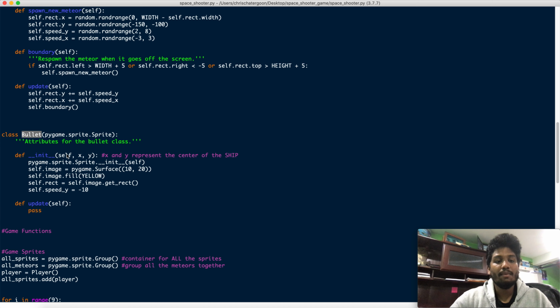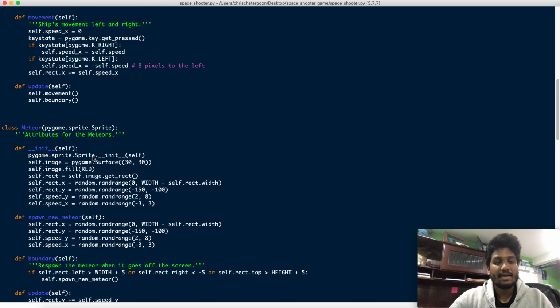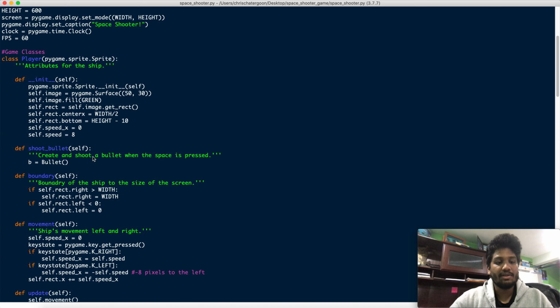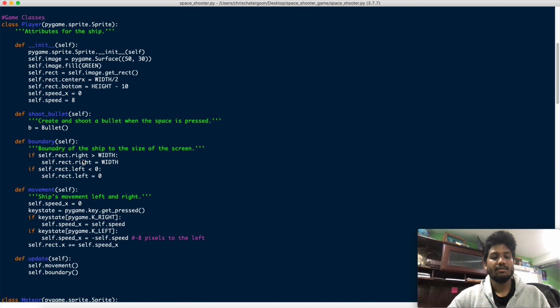You remember that in the init, I'm passing an x and a y. So I want to pass something every time that we create this bullet, and that's going to be self.rect.centerx. This is the center of the player.